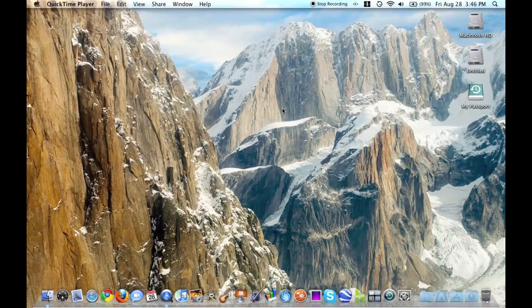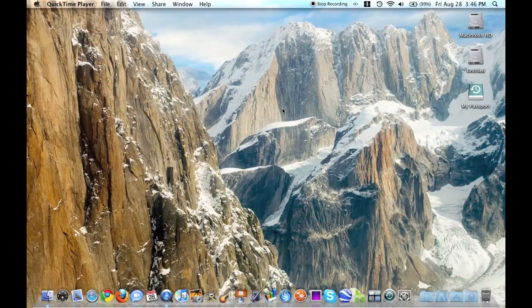Snow Leopard. Well, what exactly is new in Snow Leopard? From a first glance, not a lot looks very new, but once you take a look under the hood, you can see that a lot is new.